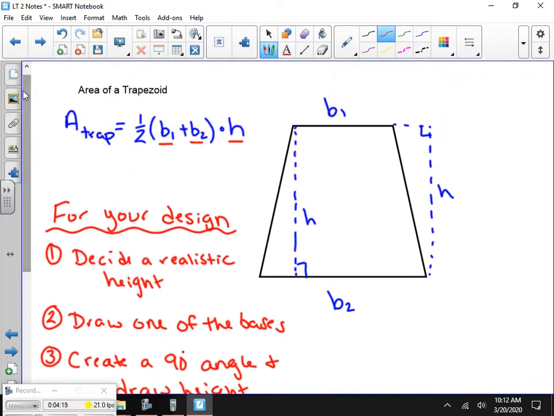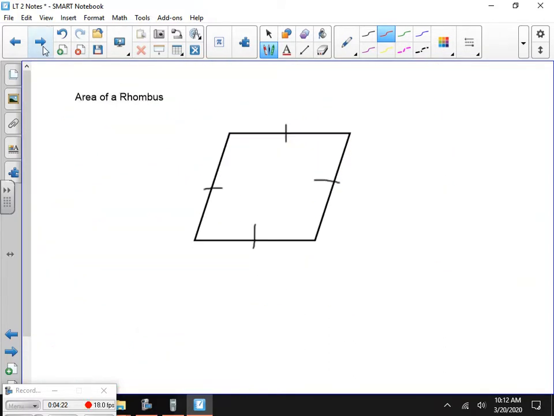All right, next we have a rhombus, but we're going to derive the formula. So we talked about the word derive before. Derive means we're just going to take previous knowledge that we have about something and use it to create a new piece of information. So in this case, we're going to take some knowledge that we have about some of our shapes, and we're going to create an area formula for the rhombus. Okay, so you won't ever have to do this again. Once we have the formula, you're just going to use the formula. But I want you to know where it comes from.